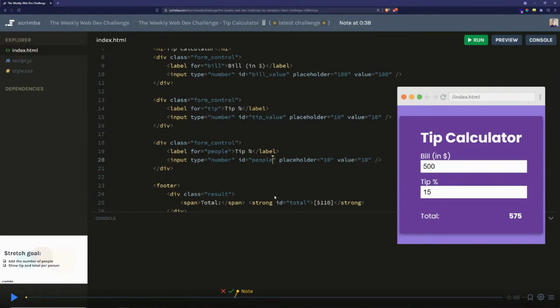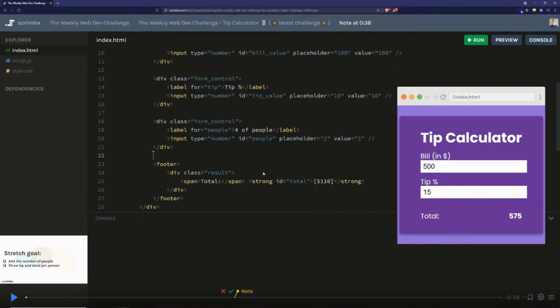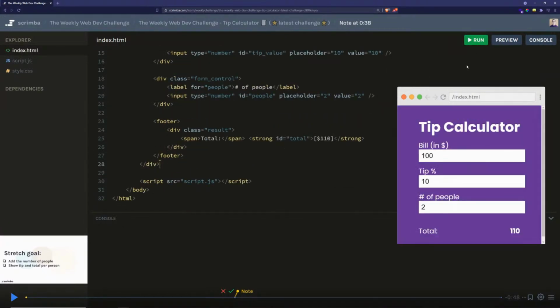The ID can be people. Well, it has to be people because we used it here and here, like number of people. That looks a bit weird. Initially, we can have maybe 2 people sharing a meal. And yeah, let's run this.